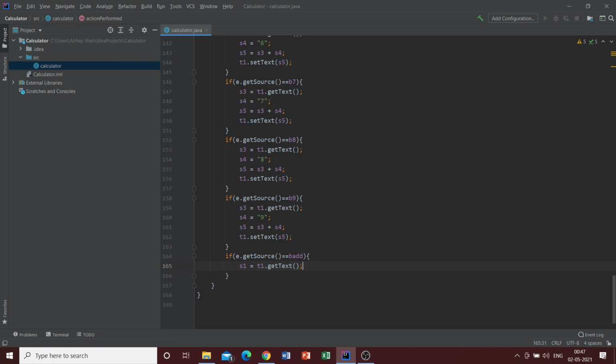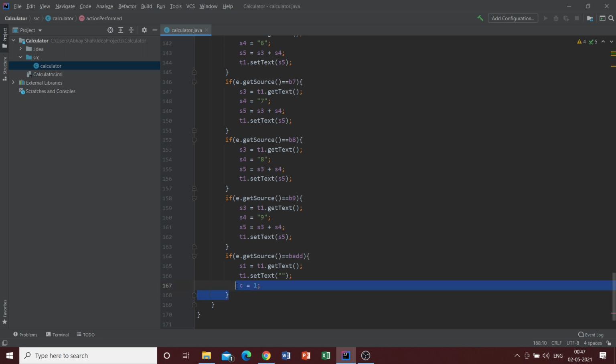So we just need to write t1.setText, okay, this is right, and c just has to equal 1 here. This looks correct for the addition button.